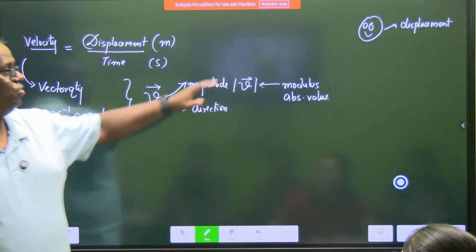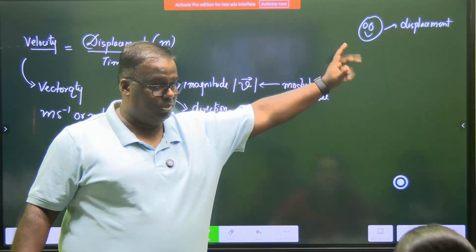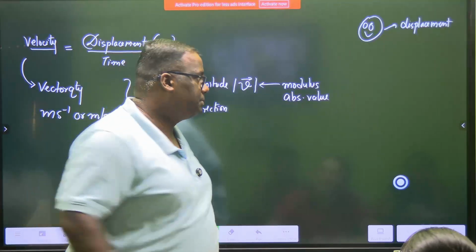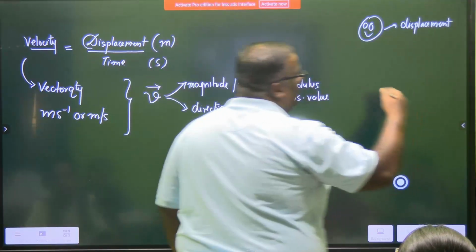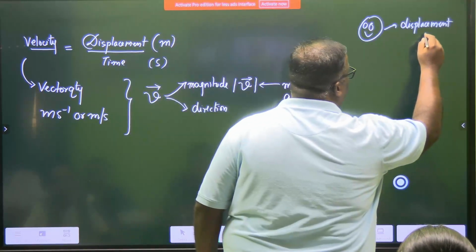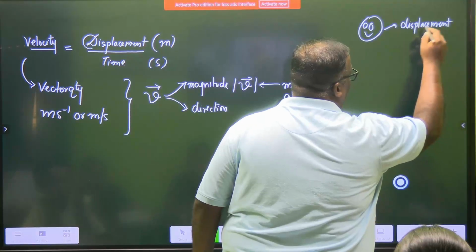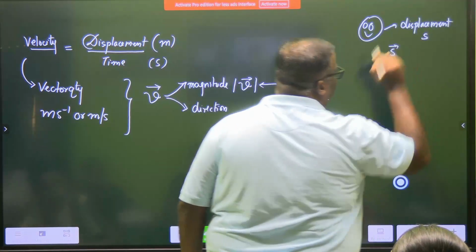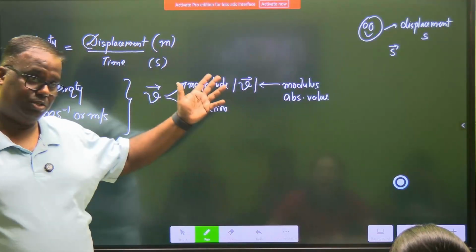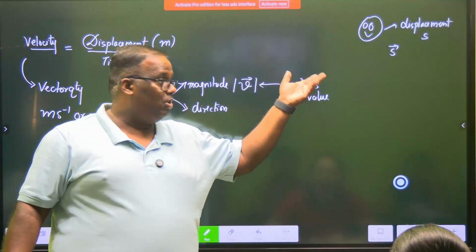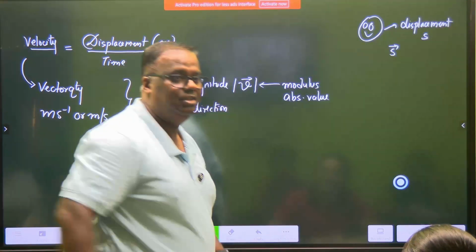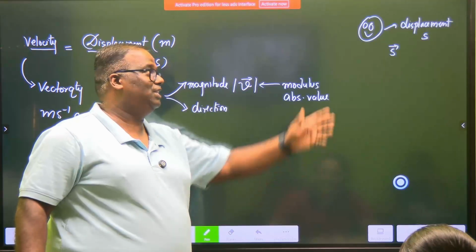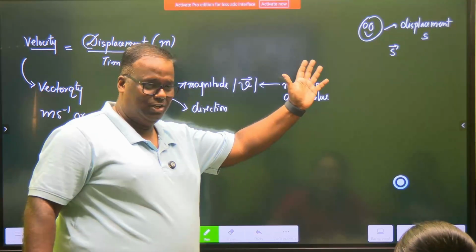Okay. So you read about a quantity called displacement. This was a vector quantity, right? In 9th grade, displacement will be denoted by S. But when you are in 11th grade, you will denote it like this. S is a vector, because displacement has direction as well as magnitude.